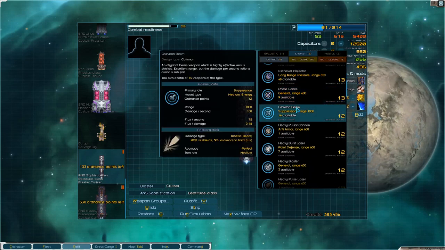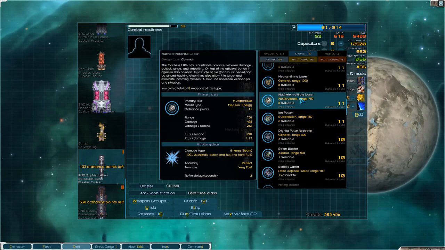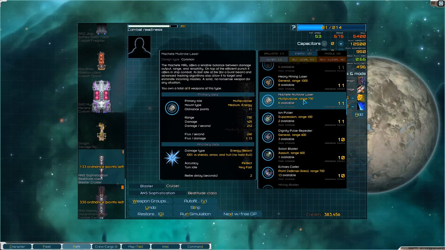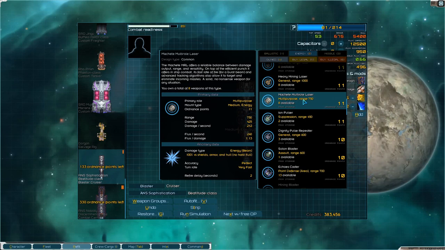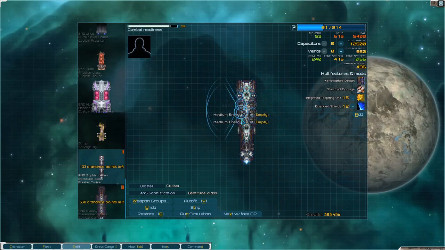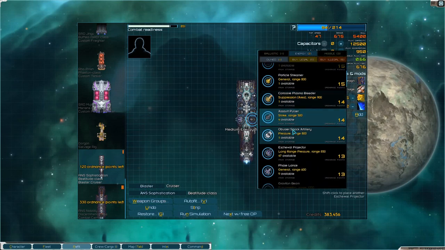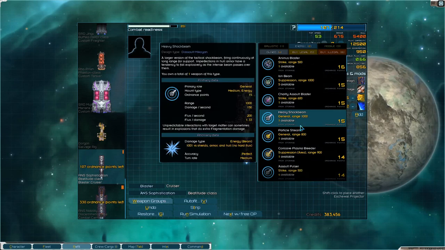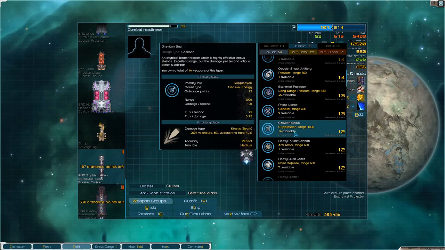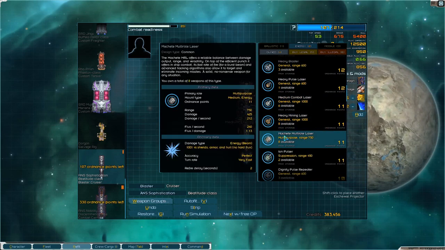So phase lances, no. Want a range of around 800. Machete multirole laser. That seems pretty good. All right, so what we're gonna do, I think we have enough point defense. So we're going to put a couple of these on, the squirrel projectors. And then we are going to put a couple of these machete multirole lasers on.